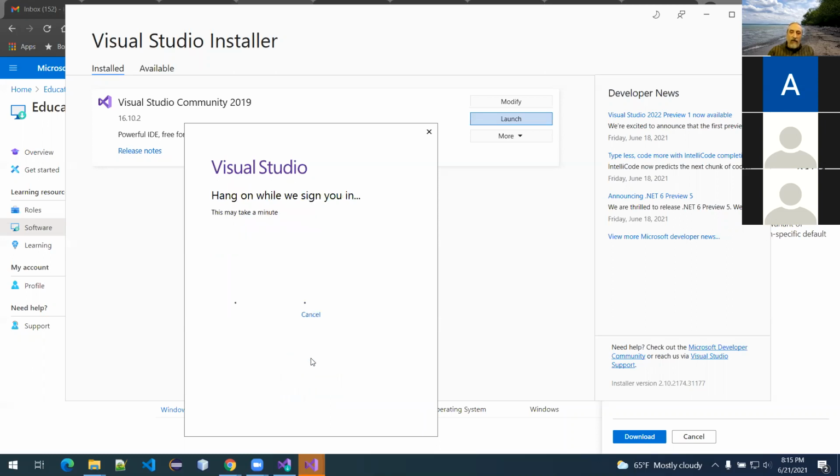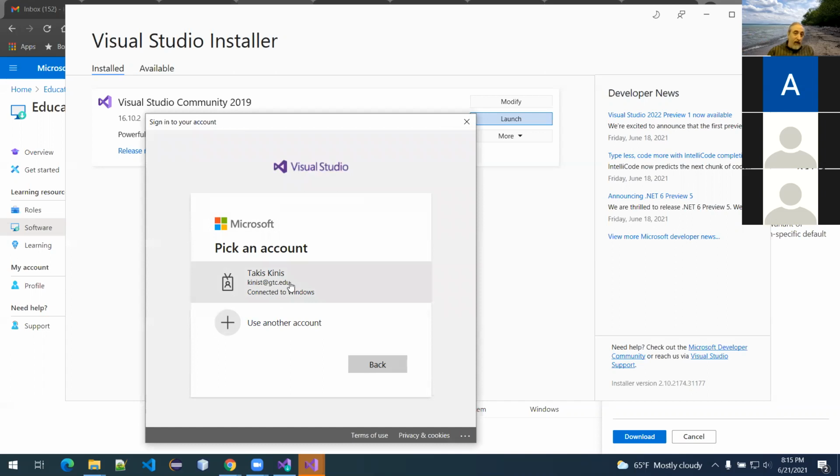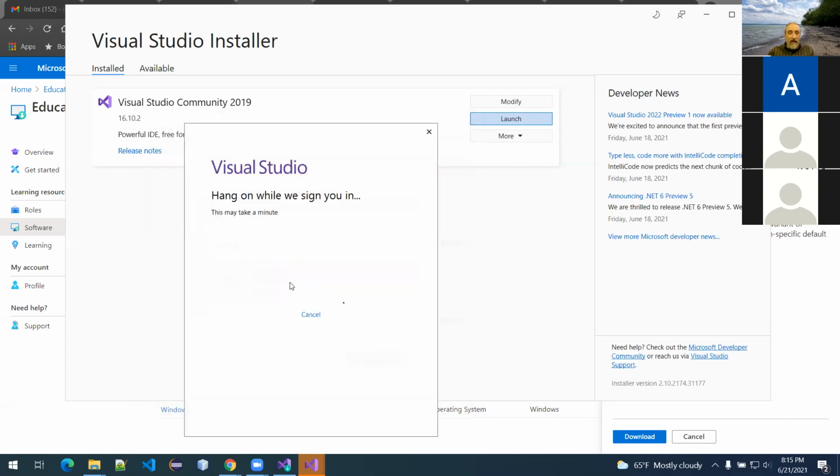So I'm going to go ahead and do a sign in here. And let's see how automatic it is. So hopefully it recognizes me from my other Office products or whatever. So it found me. That's great. I'm going to go ahead and sign in. I don't know if it'll ask for a password because I don't remember what it is, but we'll figure it out, right?